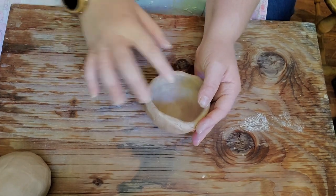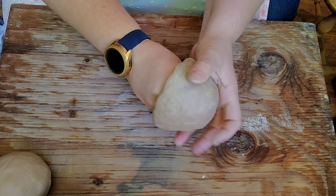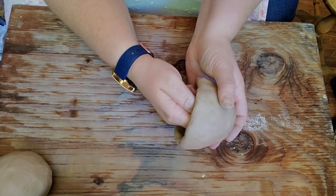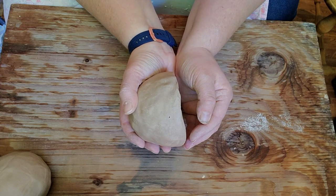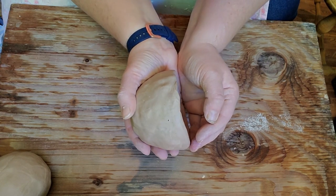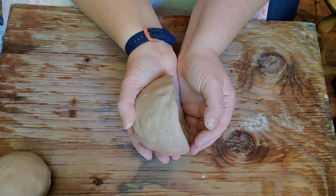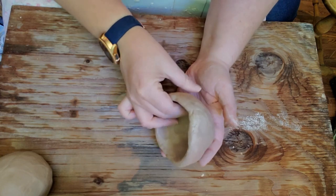What I like to do is take newspaper and stuff it in here to keep the shape if I'm doing a big sculpture piece. Then I'll make another half-dome, stuff that with newspaper too, and attach those two together. We're going to learn how to attach clay today when we do our pinch pot. This here is our pinch pot — so I'm just getting the walls nice and even.